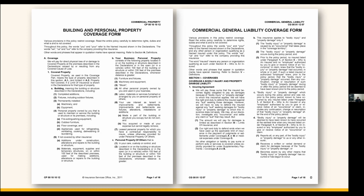Nobody reads insurance policies anymore. They just get a 2-page quote. It says, here's your limits of insurance and here's the premium, and we click buy and we move on with life and hope we never have to use it. In this industry, we need to be a little bit more diligent than that. There's so many different types of risks and what ifs, and this can happen, that can happen. It's really important to understand what this language is and what it means, right?